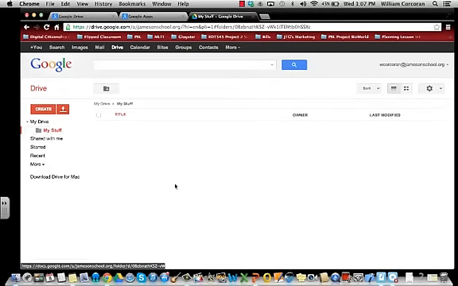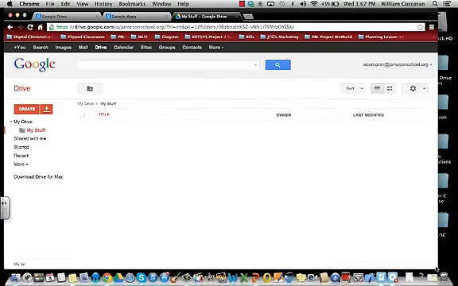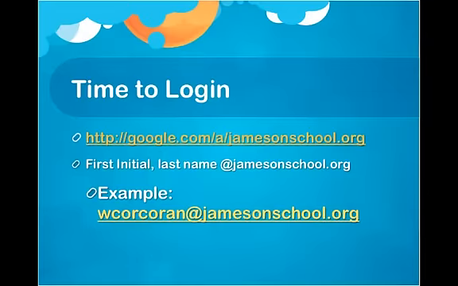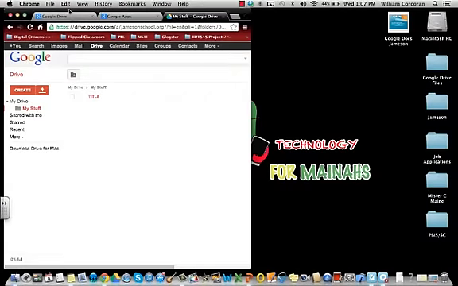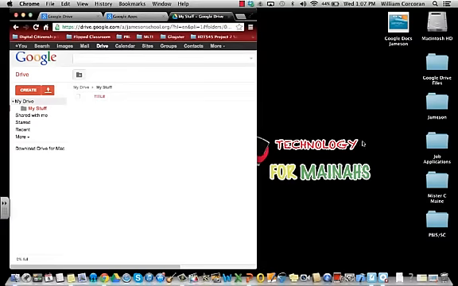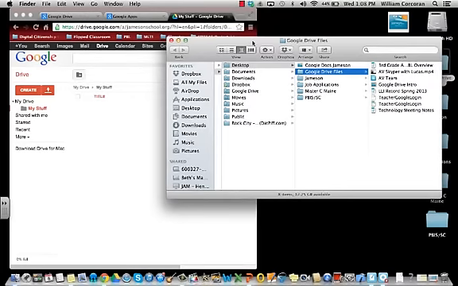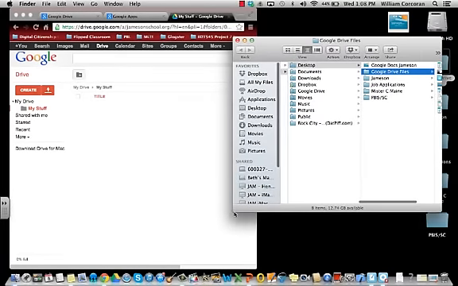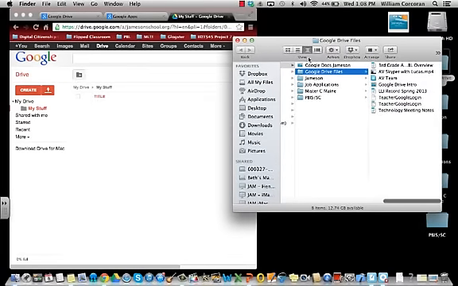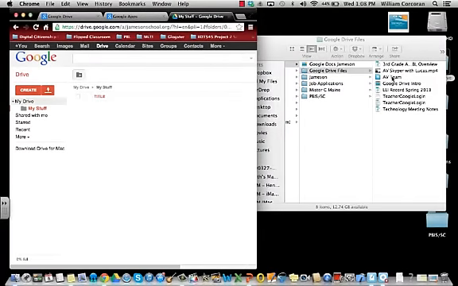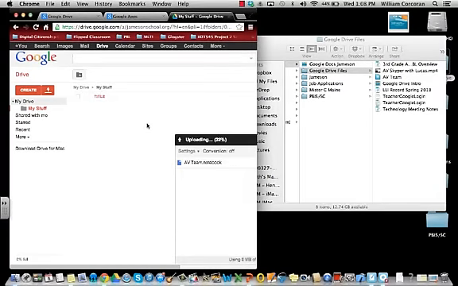So if I click in this folder, obviously there's nothing there. So what I've done is I have a little folder off to the side. I'm going to shrink this box up. I'm going to have to get out of the presentation, close it out. Let me show you how to just get some things over there. So I have Google Drive files, and this is for the purpose of the presentation. I put some things together here, things that were just me. I had some AV team stuff. So what I was going to show you is to drag and drop. All I do is bring it over and drop it, and it uploads.